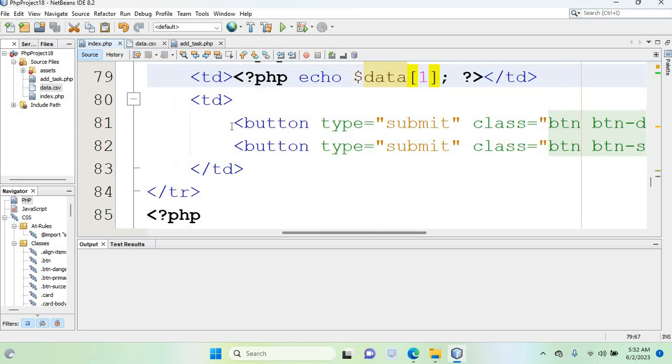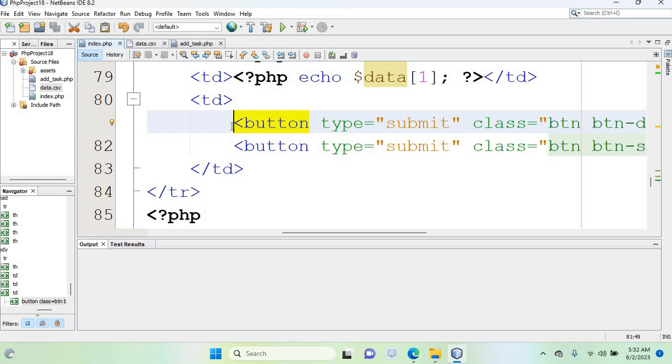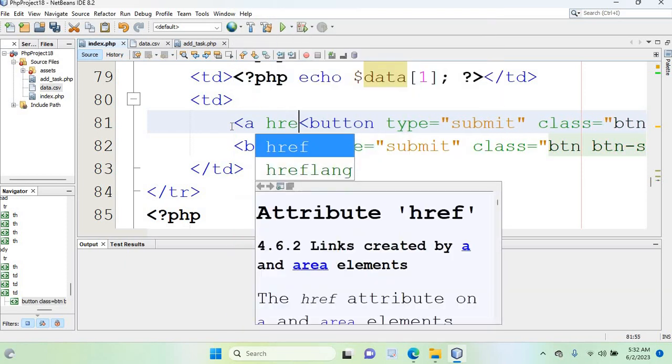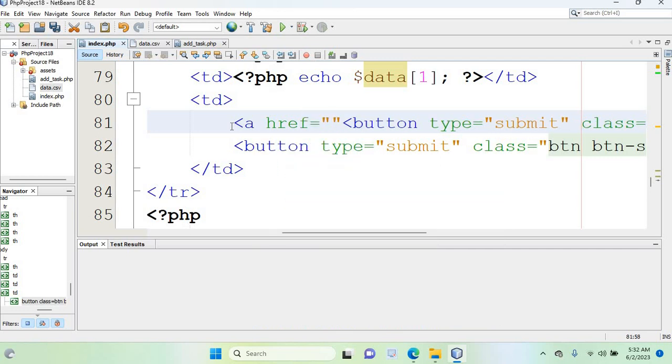So I'm going to add that. I'm going to change this HTML part a little bit. I'm going to add href here to convert this button into a link. So href, and we will use a specific file called update_task.php.